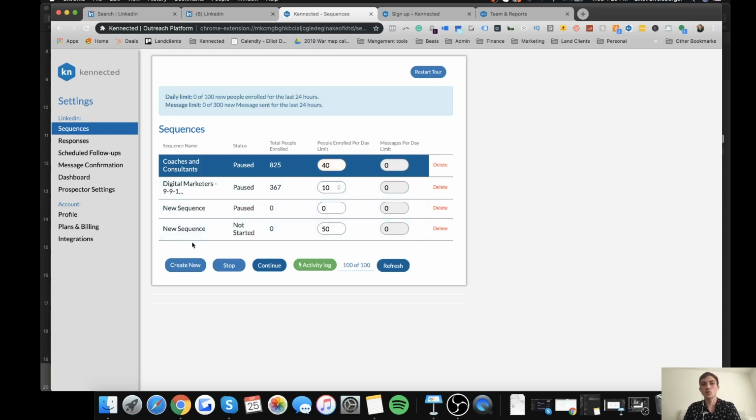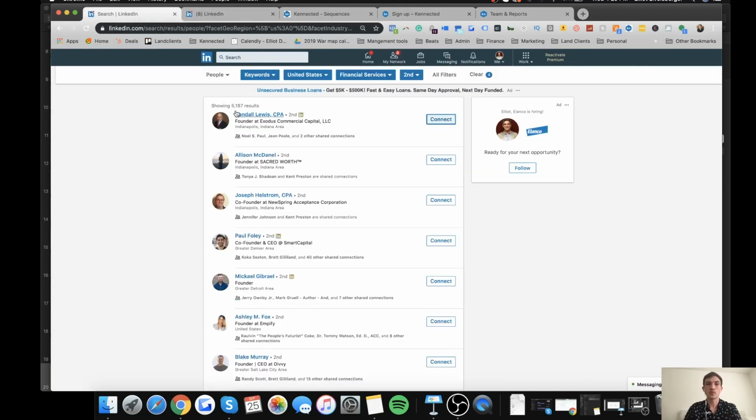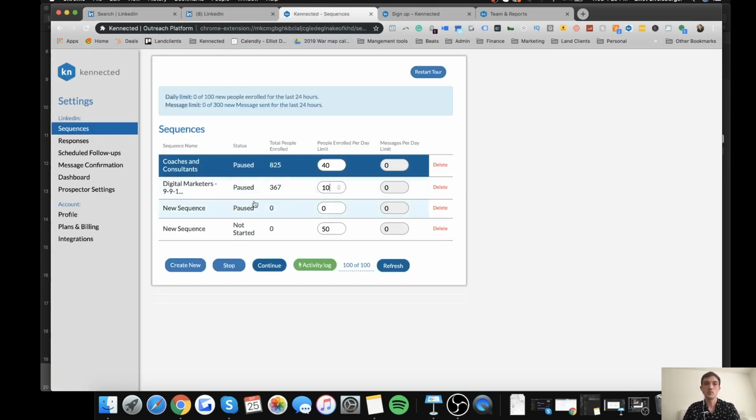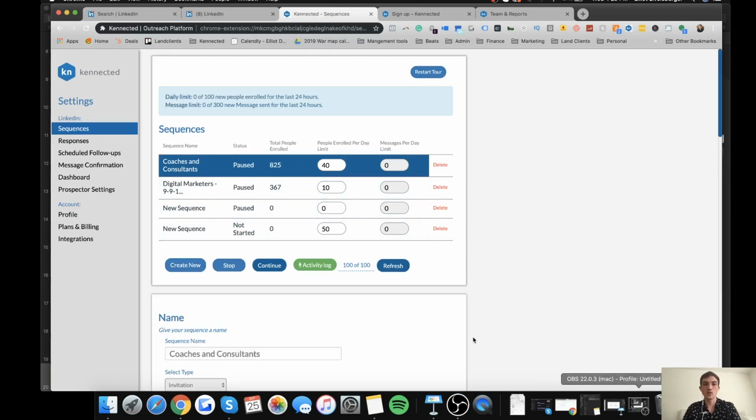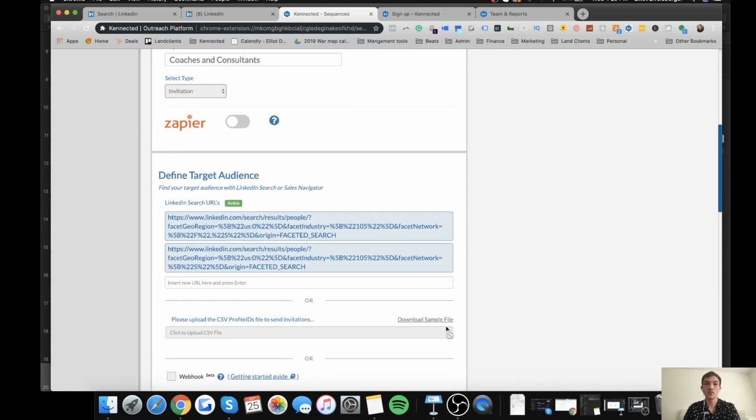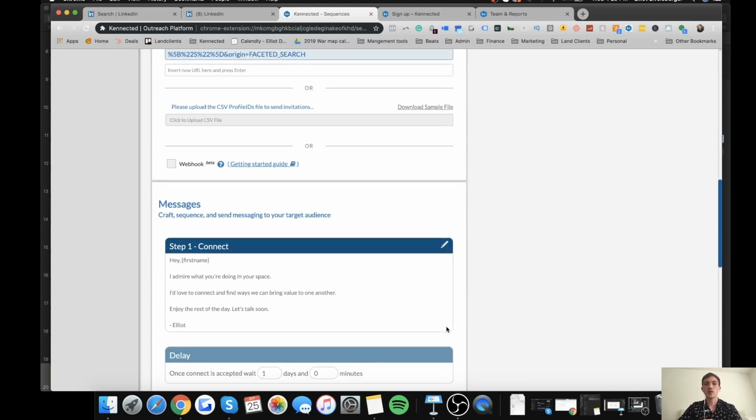So this is what's really cool about the tool. If you have multiple target audiences on LinkedIn, like multiple different search lists, and you want to see which one converts the best, you could split test all of these, okay? And that's why we name these sequence names. But let's just see what I do here. You guys can screenshot these messages because they're very general, so they'll work for a lot of people, but these work very, very well for us.